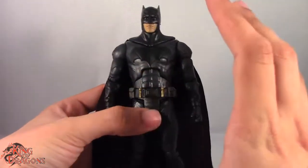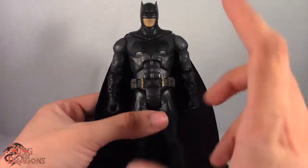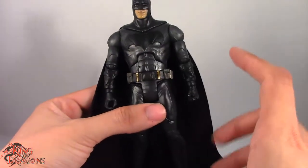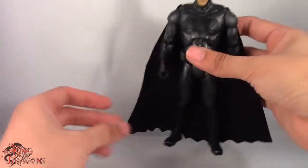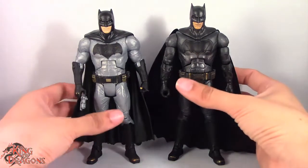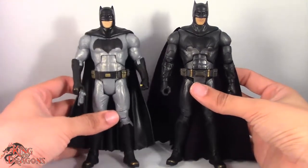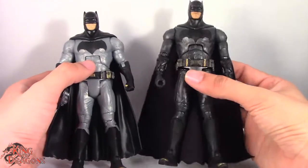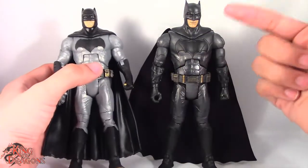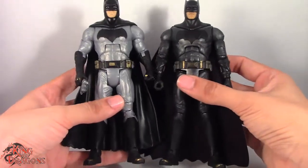Now, with those out of the way, let's move on to Batman himself. Like I said, a lot of issues that the Mattel Batman have had up until this point have been rectified by this figure. Now, he still has a couple of problems with his articulation, and in fact, he actually suffers a little more hindrance with his articulation. But for a quick comparison, let's get Batman posed right here, and we bring in the Suicide Squad Batman, and you can see an obvious difference in the two uniforms. For starters, while this one looked like duct tape, this one actually looks like dark Kevlar, something that we saw in Batman vs. Superman, and hopefully his costume does keep true to these colors in Justice League. I don't know, the movie isn't out yet, so I can't really say.